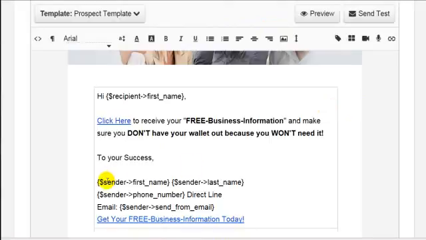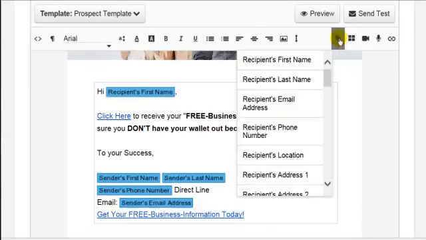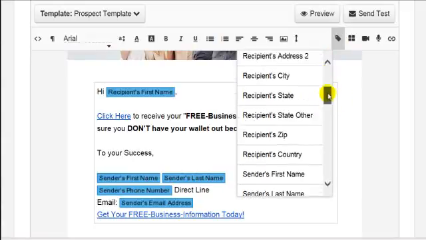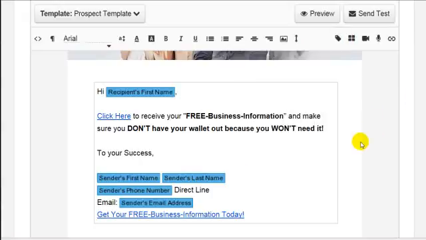I'm going to show you something here because I'm not sure this is correct. I'm going to click here. When you don't see it, oh, there it is. Okay, see, they weren't blue, and now they are. When you don't see them blue, it makes me think, hey, that might not be working. So these are called tags. These things drop down where you put in the recipient's first name or sender's first name. That's where these are.